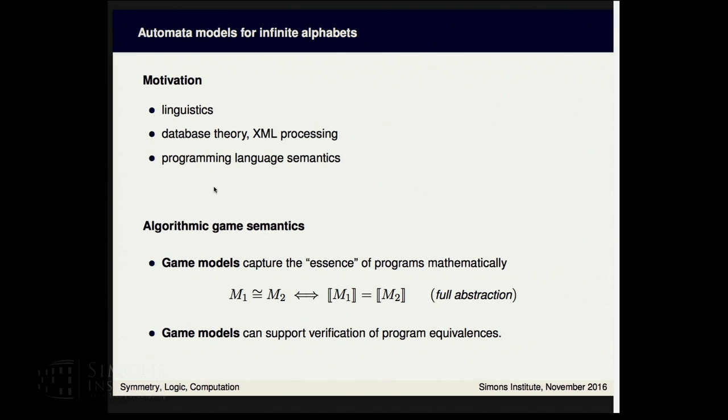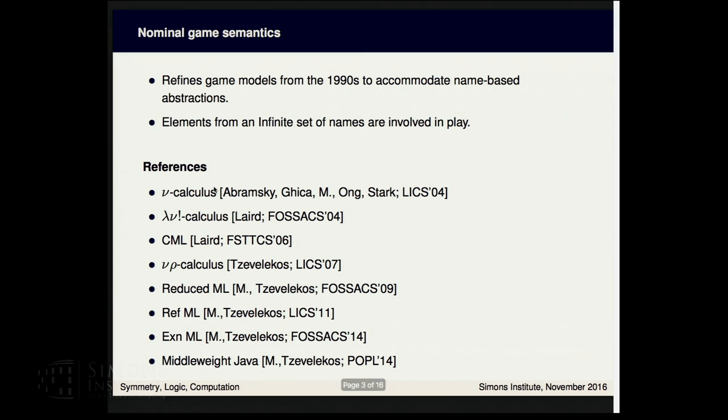And once we construct models of this kind, of course, we would like to use them to reason about equivalence. So this is our case. So after constructing fully abstract game models of references, objects, and similar generative phenomena, we wanted to see what can be done with these models in the spirit of verification, and we needed automata theoretic techniques to support representations of such models. My talk will focus on languages with these generative phenomena, and in order to account for them, a new branch of game semantics emerged recently called nominal game semantics.